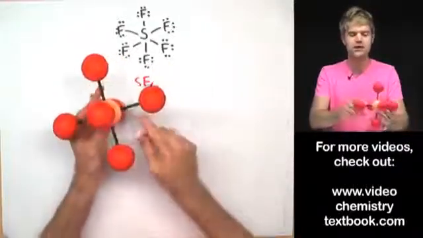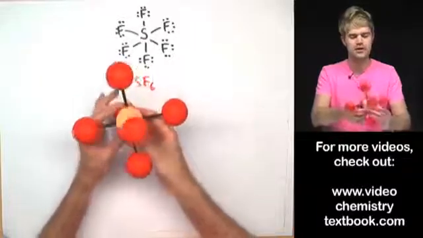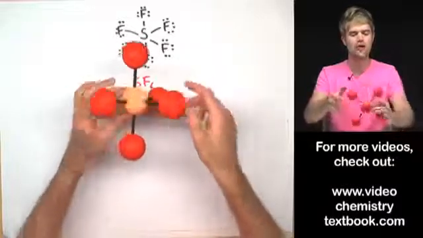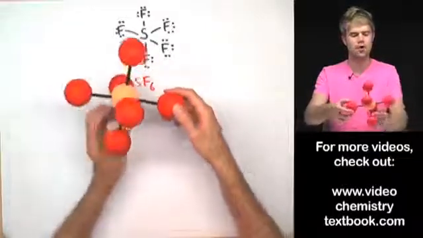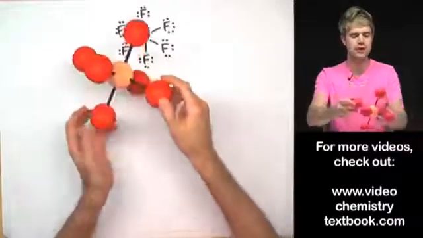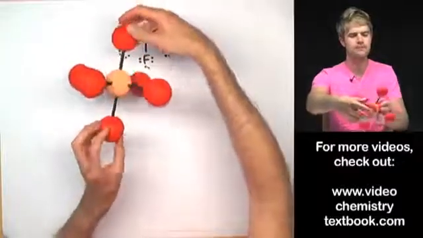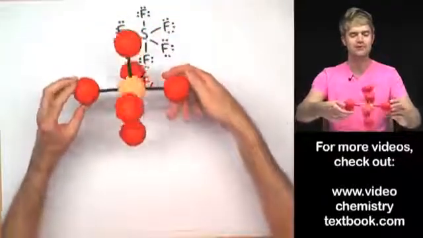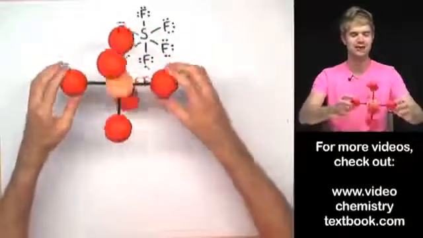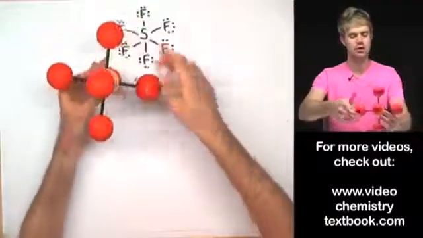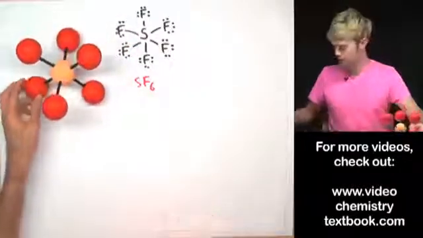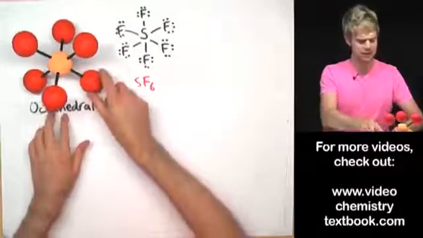So it turns out that when you've got 6 bonds that all have electrons, this is the structure that they take so that they can all be as far away from each other as possible. One way to think about this molecule is that it has a top atom and a bottom atom, and then it has 4 atoms around its middle. But the thing is, any way you turn this molecule, it's kind of symmetrical. So it doesn't really have a top or a bottom. But the structure is 1, 2, 3, 4, 5, 6 around the middle. And we call this an octahedral molecule.